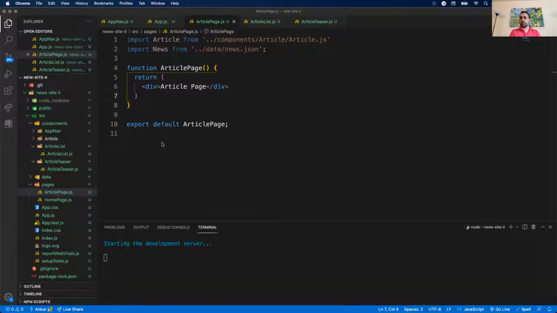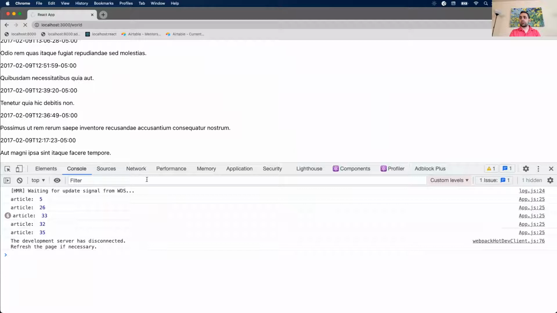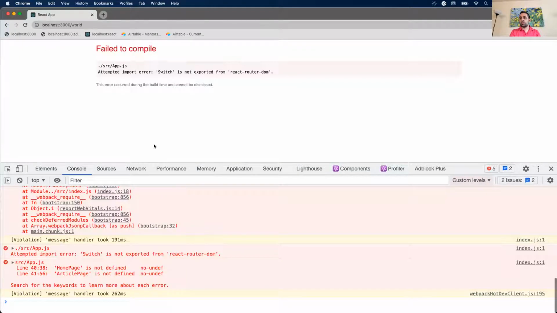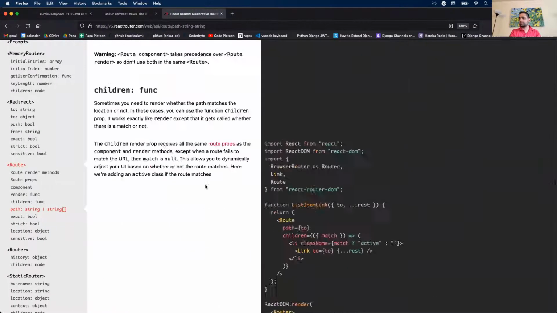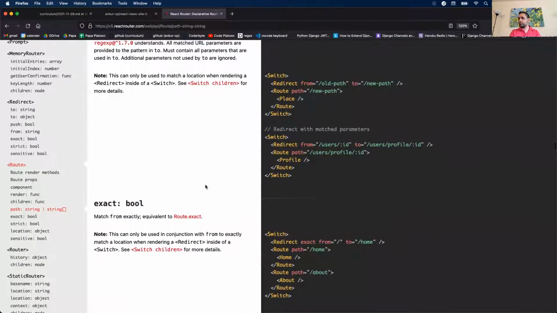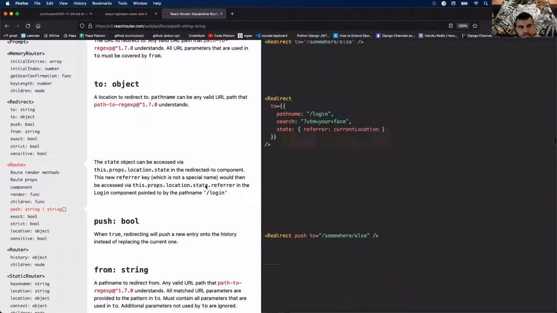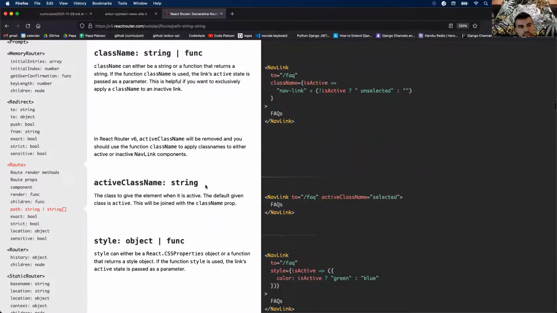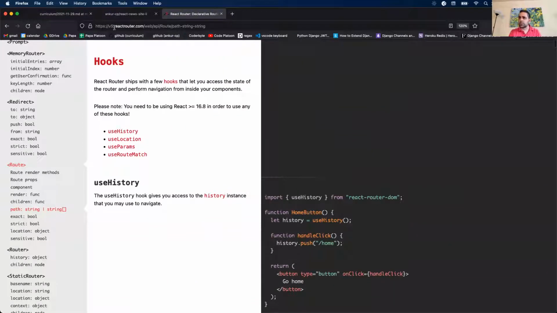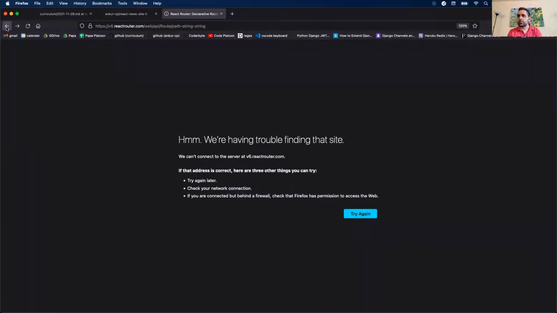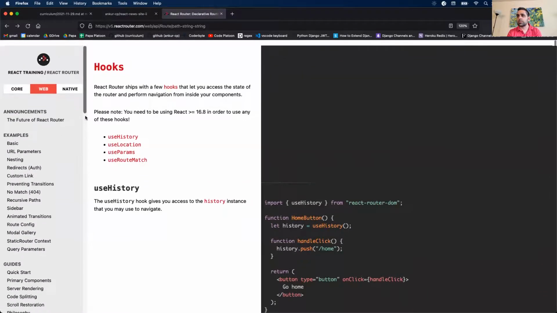All right, starting development server. Are you ready? Okay, "switch is not exported from react-router-dom." Okay, fair enough. Switch. I think they got rid of switch. It's called routes now. Interesting. I wonder why this documentation is this, because it's the wrong version? Yeah, it's version 6 now. Thank you, Guillermo. That doesn't exist. How do I get to the latest documentation then?